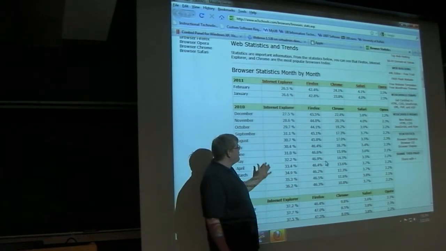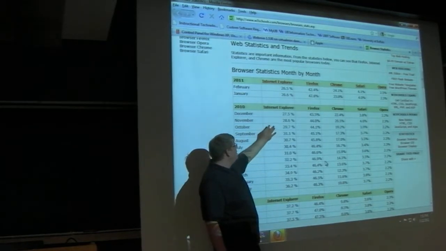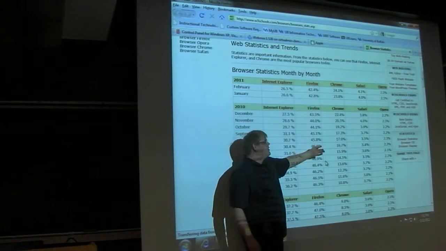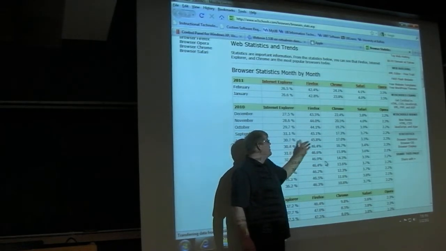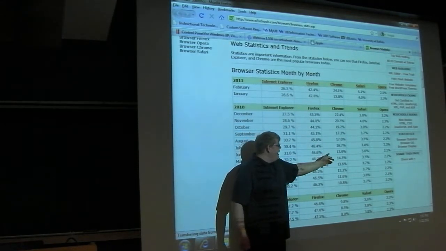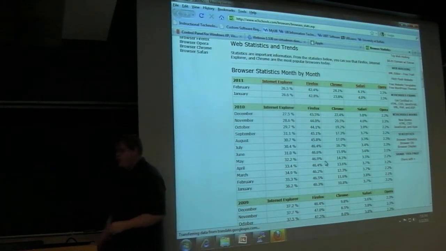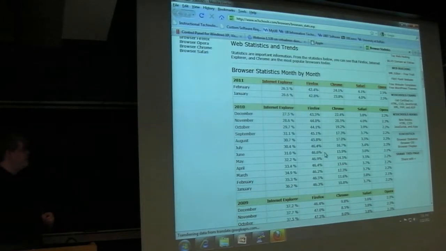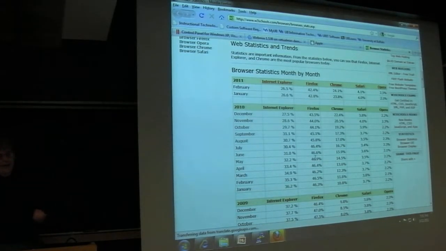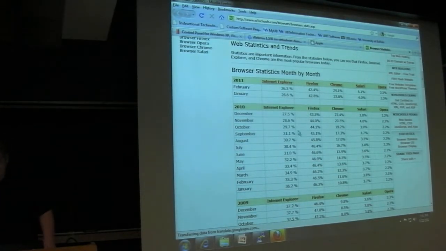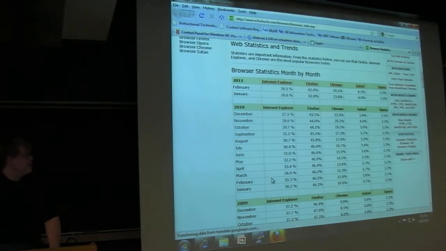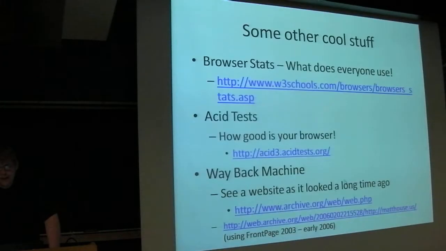So usually if you develop for Internet Explorer, Firefox, and Chrome, so your website looks good in these three, usually you can get it to look good in Safari and Opera without any additional work. Internet Explorer is definitely the biggest challenge in making your website look good. So that's the one I typically start developing for, and then I'll develop for Firefox or Chrome. And then hopefully by the time I'm done, everything works.